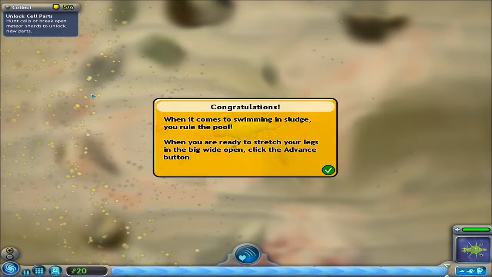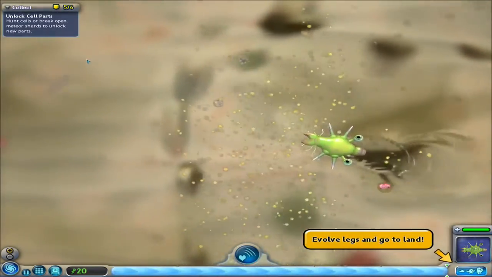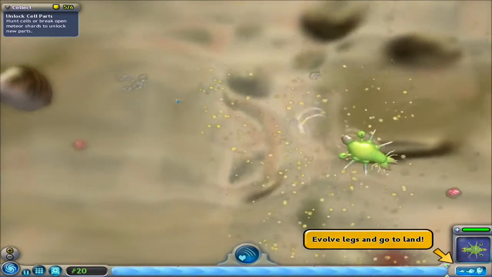Woohoo! Congratulations, when it comes to swimming in the sludge, you rule the pool. When you are ready to stretch your legs in the big, wide open, click the advance button down here so we can grow legs and go to land.